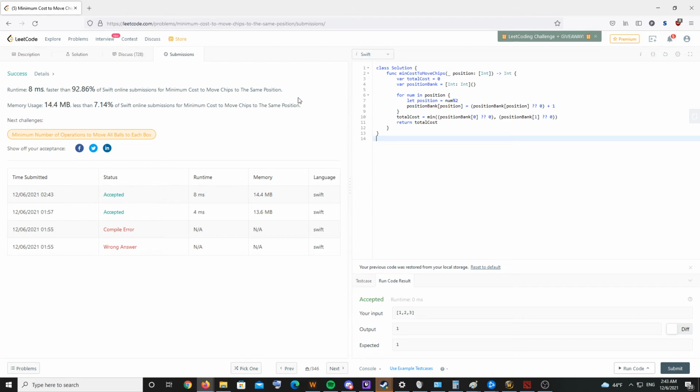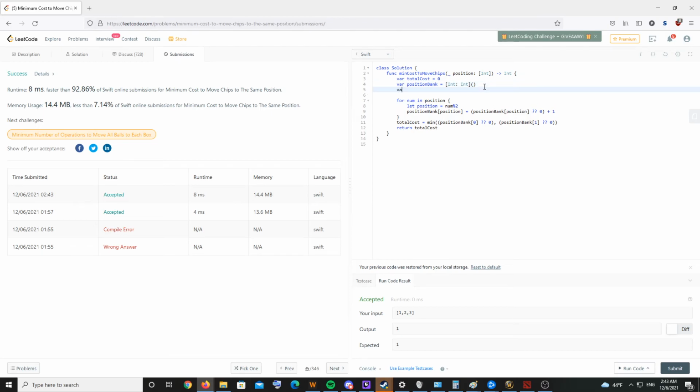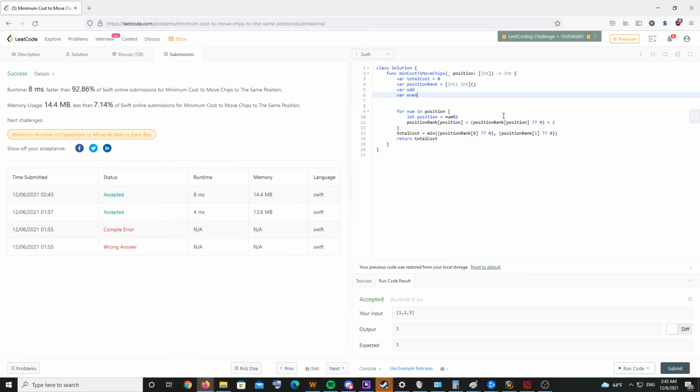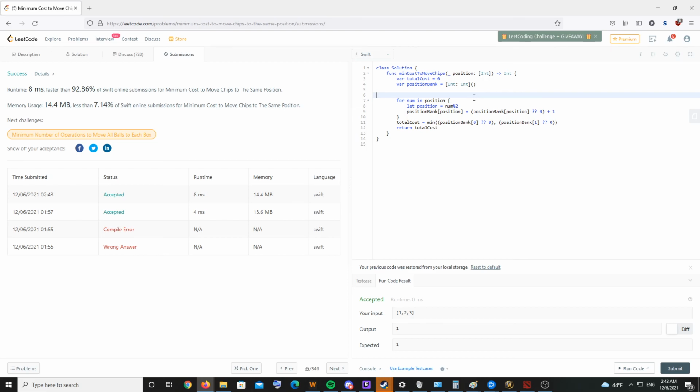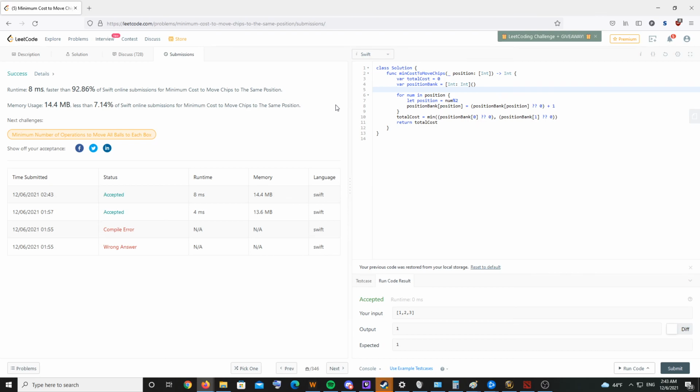So yep, I will get familiar with hash tables. This is definitely doable without a hash table. You could just do something like var odd, var even, and if dictionaries are too confusing, you could just do it this way instead and just store them. If you get modulus equal to 1, then you put it into the odd, and vice versa, you put it into even. But I think understanding hash tables is very powerful. This is one of the problems where I think practicing dictionaries, or hash tables, or hash maps, is very good.